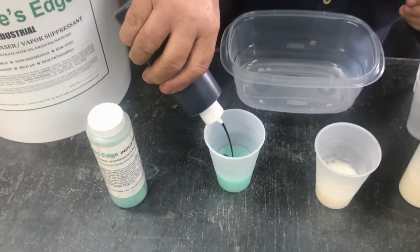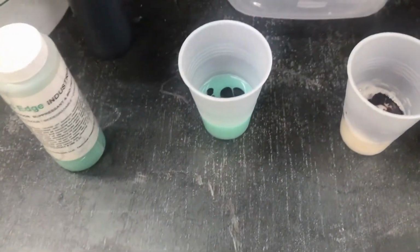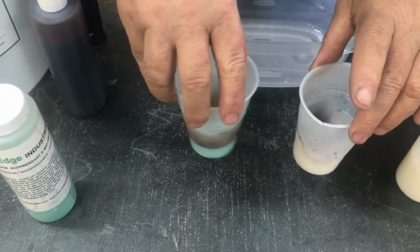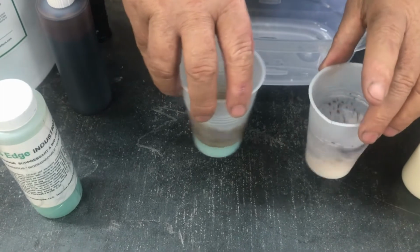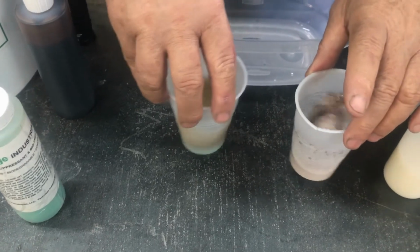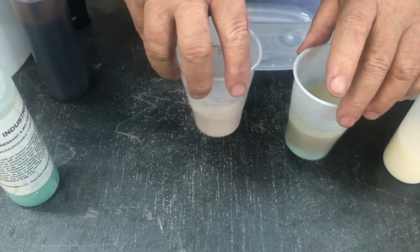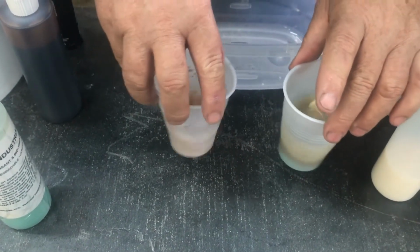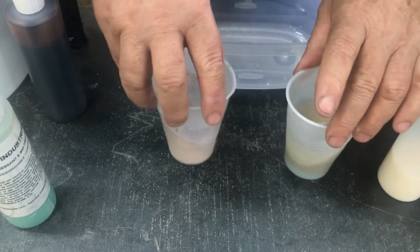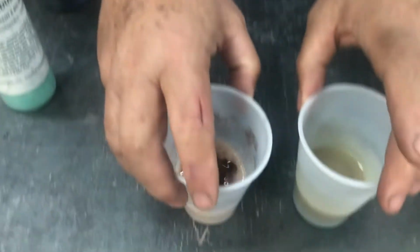Now I have some used motor oil. We're going to shoot a little shot of motor oil into each of these, and I'm going to give it just a swirl and let you notice that with just a little bit of agitation, that's all we're doing here. And in fact, I'm going to switch hands because I'm not as good with my left as I am with my right. But make sure we have equal agitation, very little agitation. You could shake this aggressively and get an emulsion. We're barely moving it.